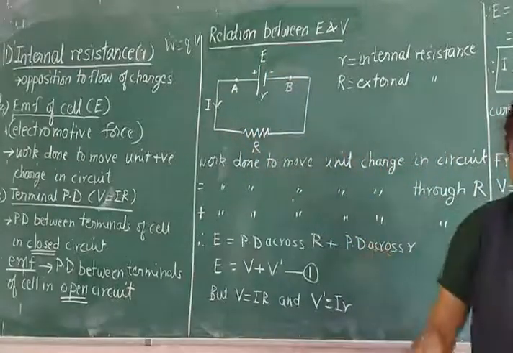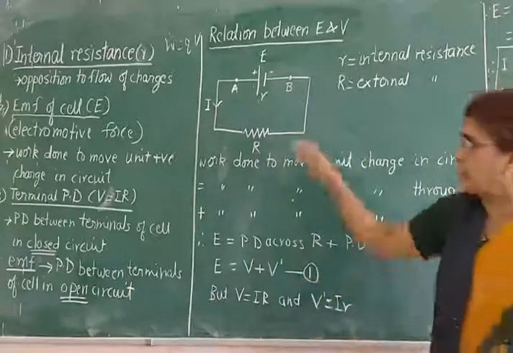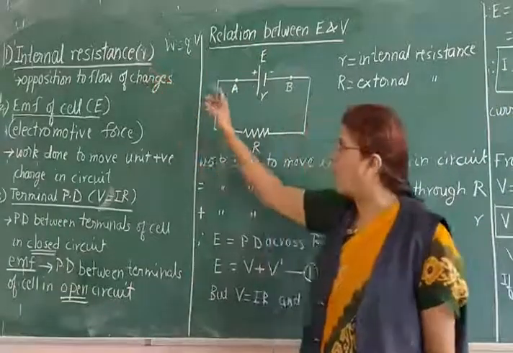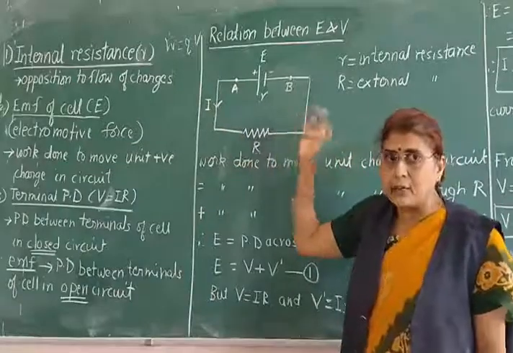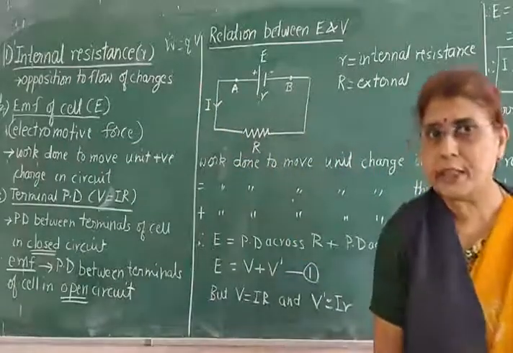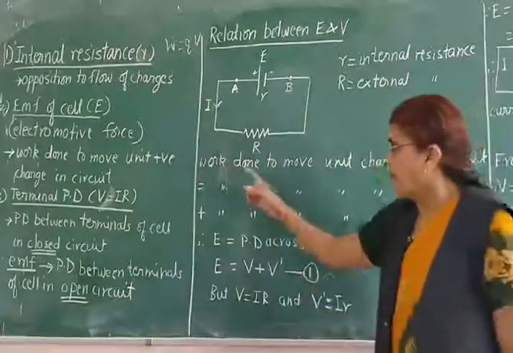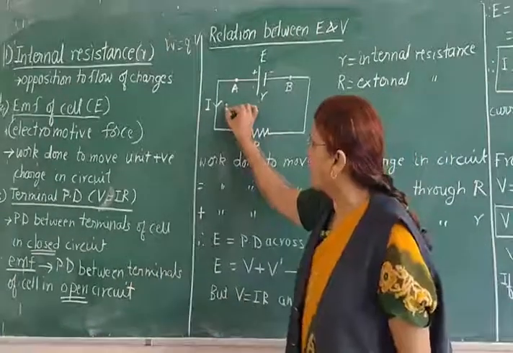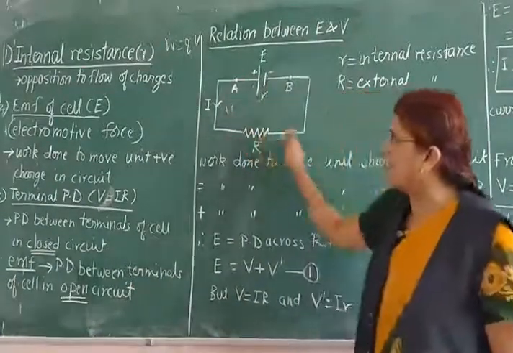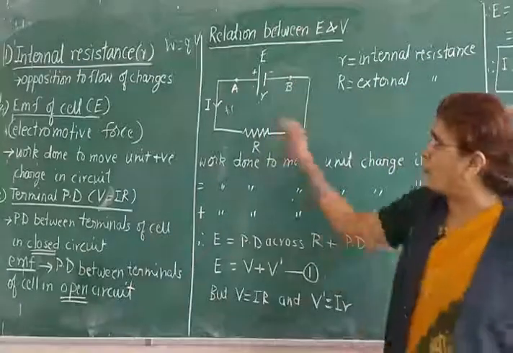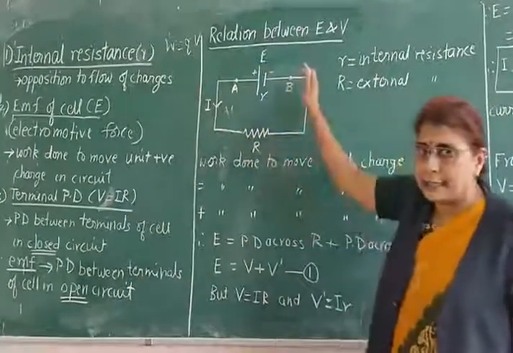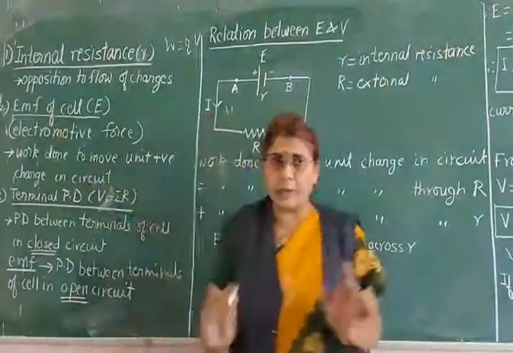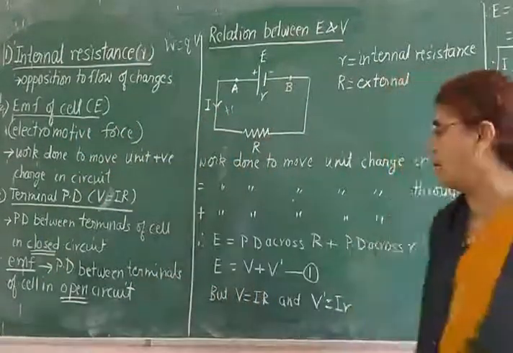What is current? The flow of charges. So whenever the charges move, what is done? Work is done. So now I is the current, therefore work is done in the circuit. So we shall write down the value of EMF of a cell. Suppose in the circuit, plus 1 coulomb of charge is moving. To move plus 1 coulomb of charge in the circuit, the work done, what do we call it? EMF of the cell. So we shall first begin with the definition of EMF of a cell.